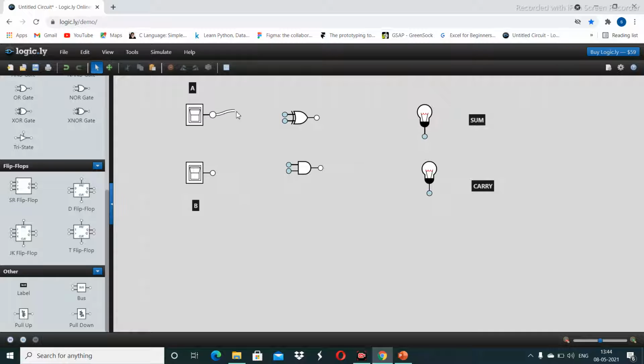First input is directly connected to the XOR gate's first input, and it is also connected with the AND gate's first input. Now B is connected to the AND gate's second input and also with the XOR gate's second input. Now it is directly connected with the sum and carry.